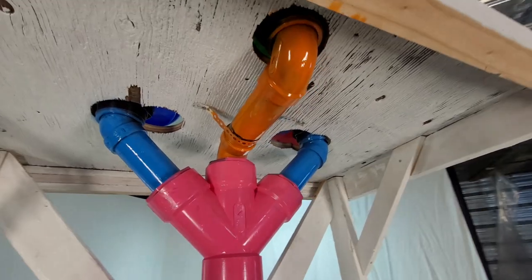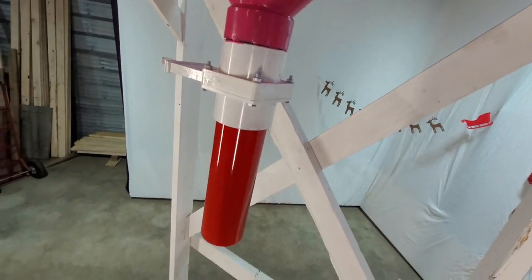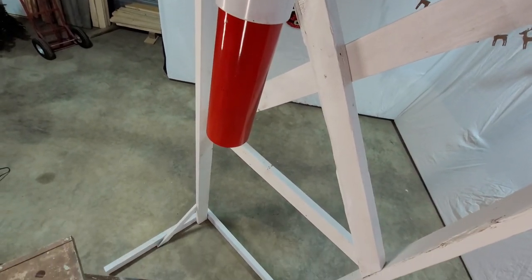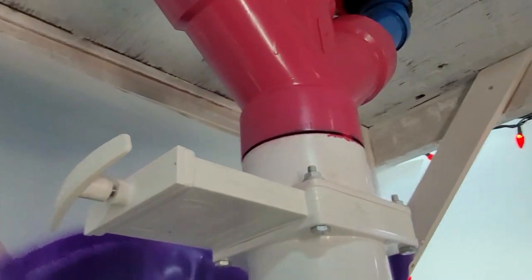So we finished off with a quick paint job and some metal strapping for stability. We decided to forego the chair and have Kenzie stand up for the potential sliming. And so the Gunge Tower was born. Check out the quiz show on the Gunge Slime channel for the answer to the big question, will Kenzie get slimed?